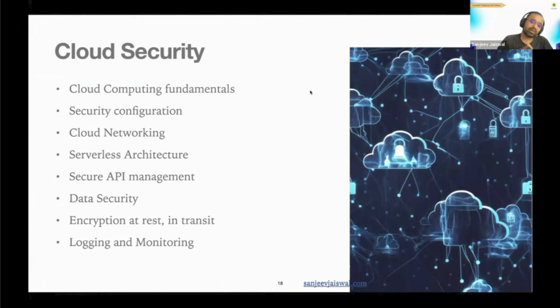Before going to the cloud security part, you must understand what cloud is, why cloud, what problem it is solving, and then what problem it is creating. That's where your expertise will lie. The majority of cloud security breaches you will see happen because of security misconfiguration. That's why we have lots of tools, categorized as CSPM, cloud security posture management. They find security misconfigurations in your total cloud architecture.